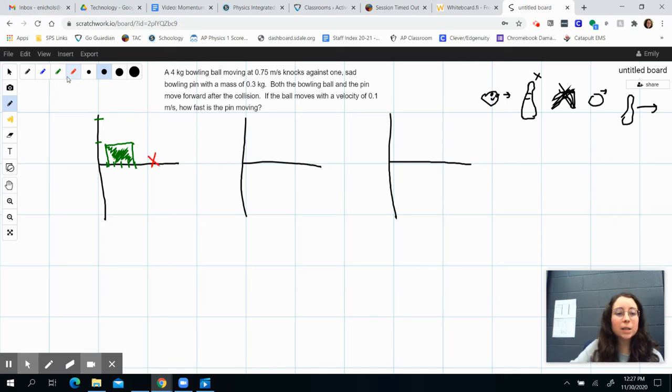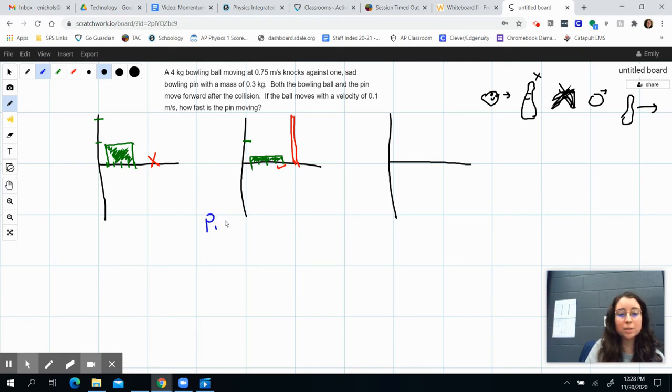It is at rest. Oh, Christmas colors. And then afterward, we have the same mass, but now it's moving a lot slower. So now it's down here with 0.1 meters per second, but it's still moving forward. And now I just got to figure out how much that 0.3 kilograms is. So he's skinnier than the space that we have here. We know it's going to move forward, but we don't know how much. So let's just put a bar here for now, and then we'll see if we need to adjust the scale later.